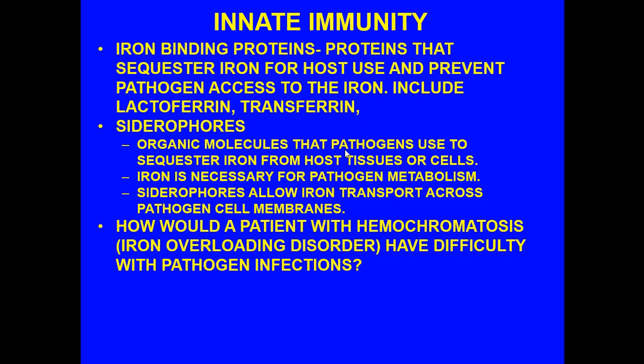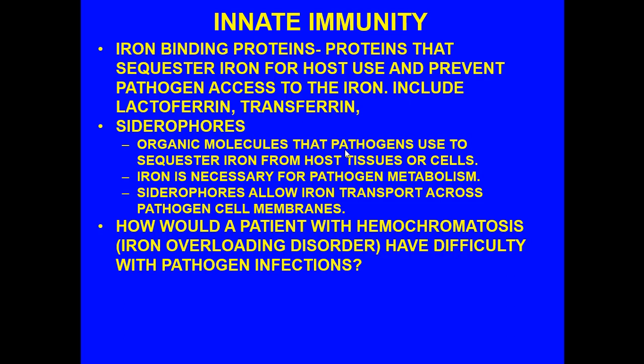All right. Now let's go into iron-binding proteins. These are proteins that sequester iron. When I say sequester, I mean kind of hold it tightly. So they basically will hold iron for the host's use and prevent pathogen access to the iron. A variety of these proteins exist. They include lactoferrin and transferrin.